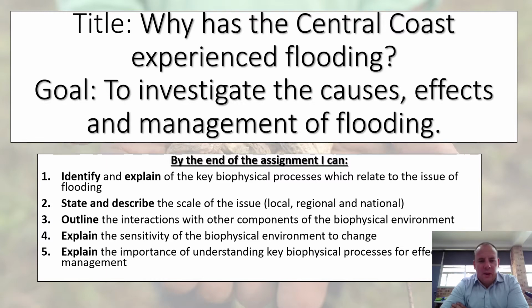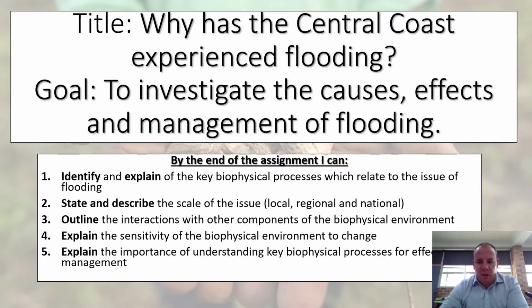What we're going to be looking at is why has the Central Coast experienced flooding in the last few months. Our goal is really to investigate the causes, effects, and management of flooding. By the end of the assignment, you're going to be able to identify the key biophysical processes, describe the scale of the issue, outline the interactions between the other components of the biophysical environment, explain the sensitivity of the biophysical environment to change, and then explain the importance of effective management.